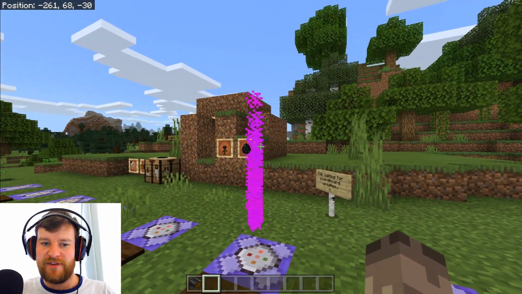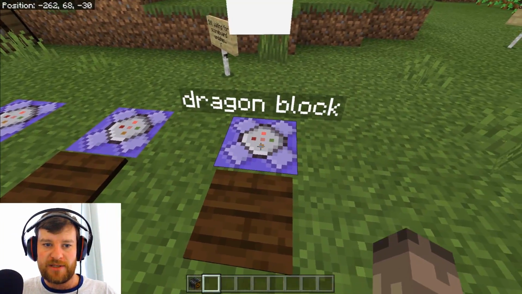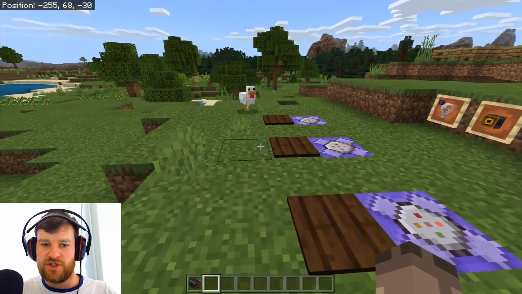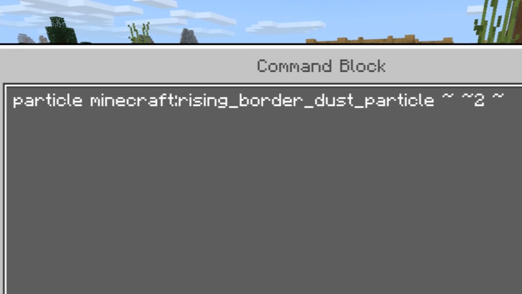We've got some Dragon's Breath here. Obviously, I'm doing these with repeating commands, so they look a bit funky, but it's all right. And we got the Dragon Block Breaking. So let me just show you, for example, how these look with that chicken, don't ruin it. So it's particle, minecraft, and then golem.